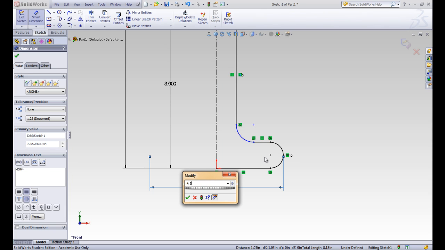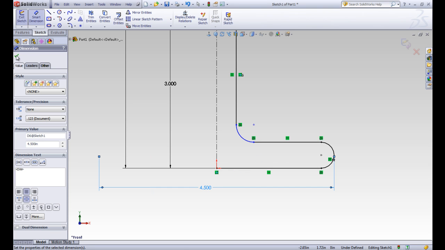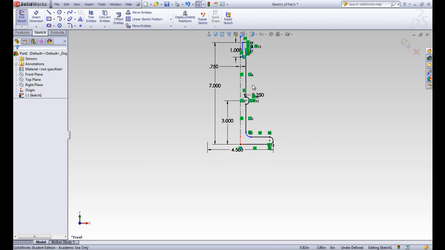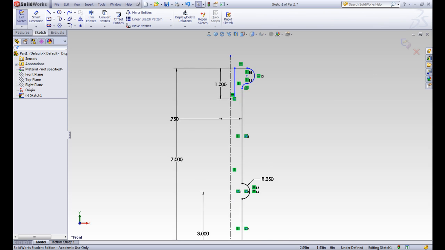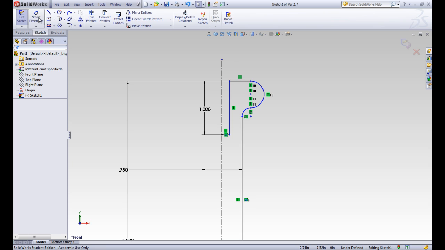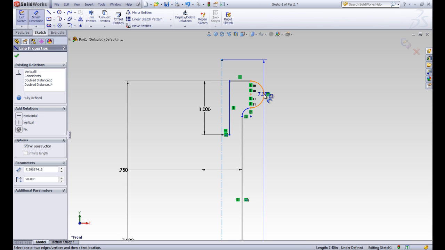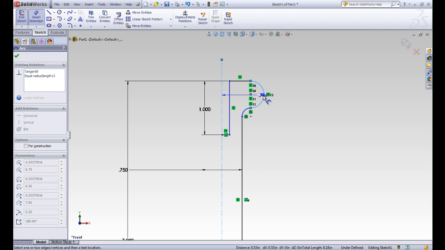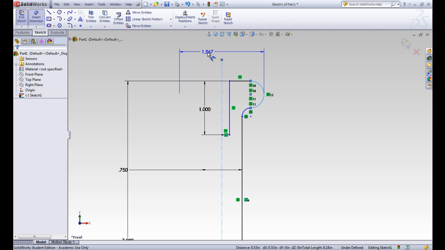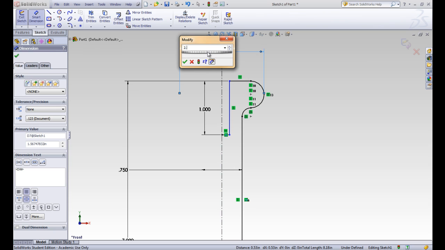So let's see, 4.5 is that one. And then the one up top is 2.5. Check that one more time. Yep, 2.5. So a smart dimension between this and shift click, and that one will be 2.5.